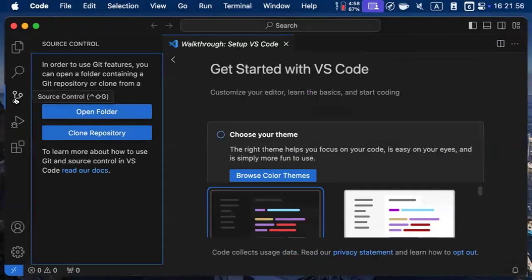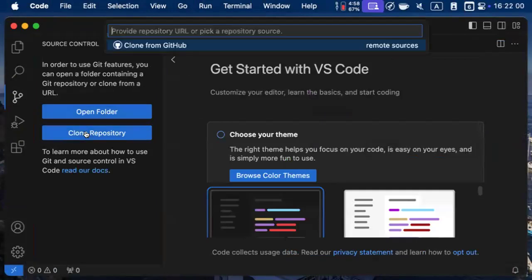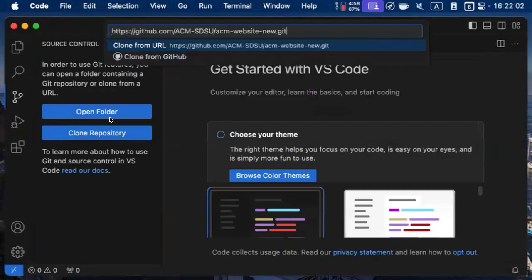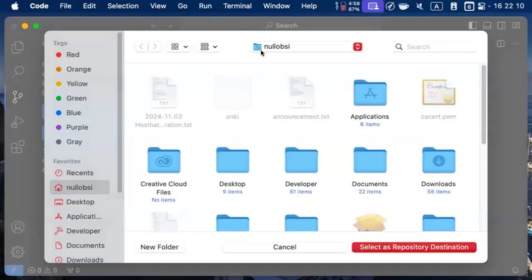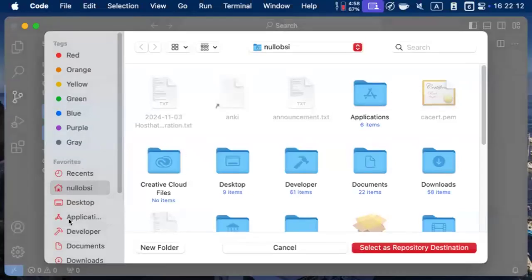Yeah, under the source control, there's a clone repository button. And you can give it the URL, and it'll clone it. So don't do this right now. You're going to make your own fork, and you're going to clone that one. But I'm going to clone the original fork because this one's mine.